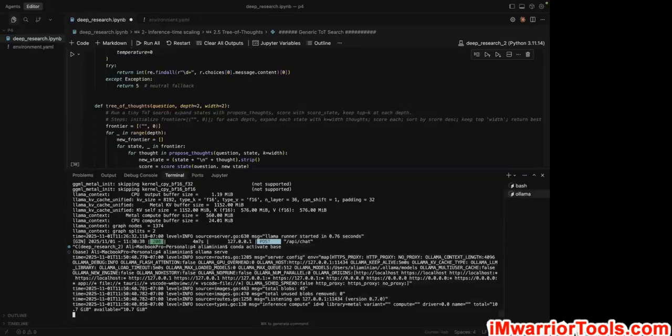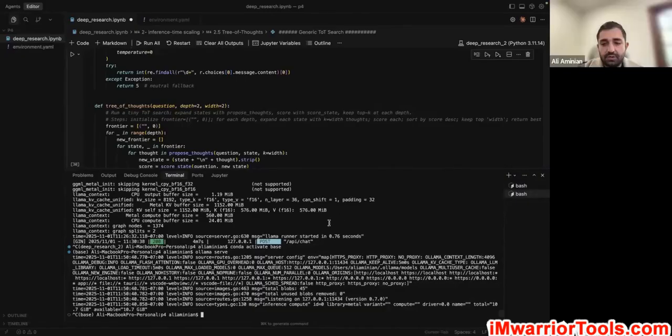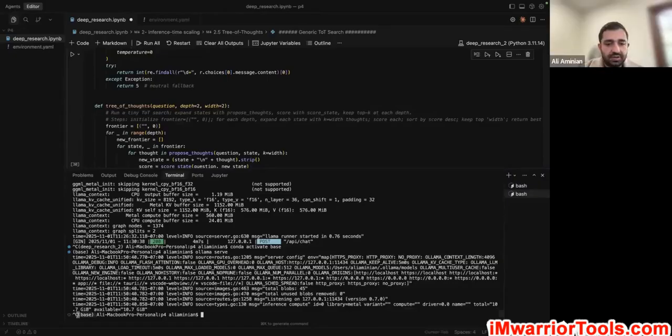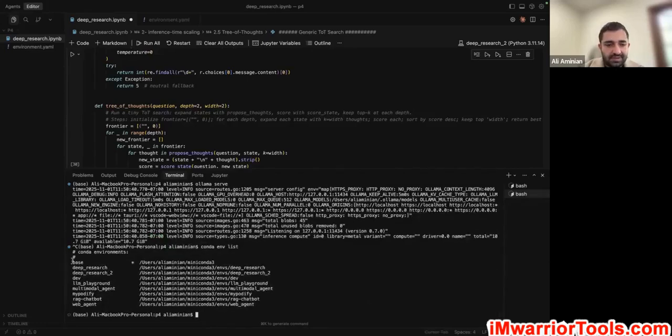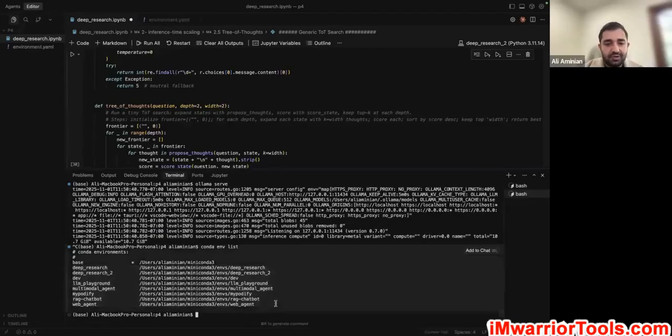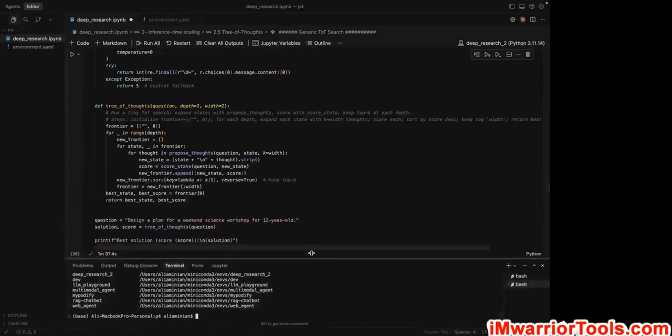You're right. And sorry, I didn't get what you mean by this base. Could you tell what that is? Oh, this is just a base Conda environment. These are just different Conda environments. If I do conda env list, I have base, which is the default, and then a bunch of other things. So my point is, if you want to use a library and it's only installed in a certain environment, you have to activate it. If not, then you don't have to. Oh, got it. Okay.